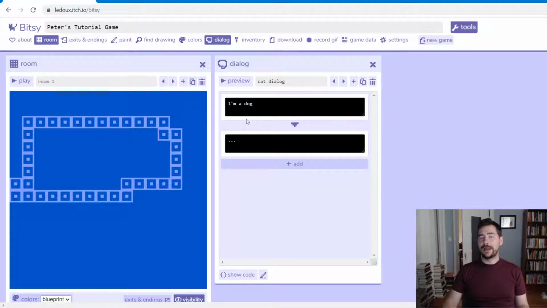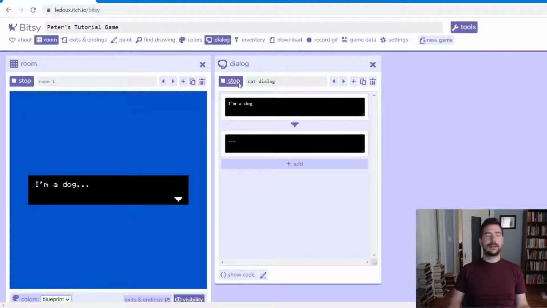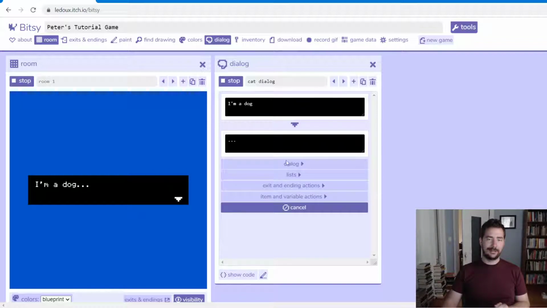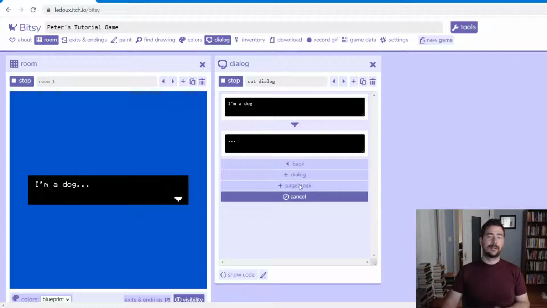When you add another dialogue, it's just going to append it to the previous one. So you can see when we click here, what looks like two different things over in the dialogue options gets compacted down to I'm a dog, all on one line. So if you want to create more breaks, what you can do is add a page break.